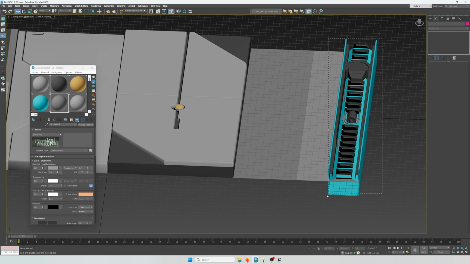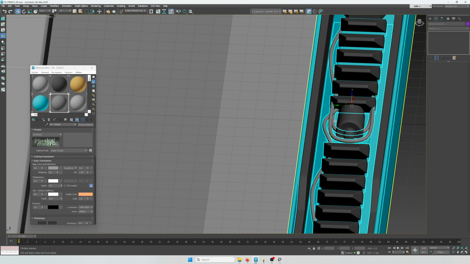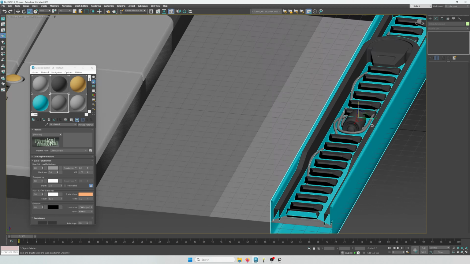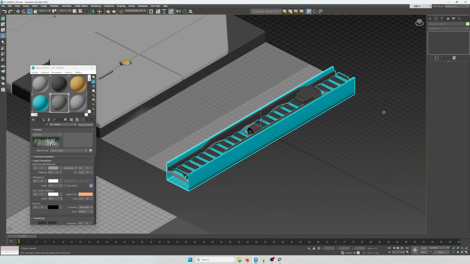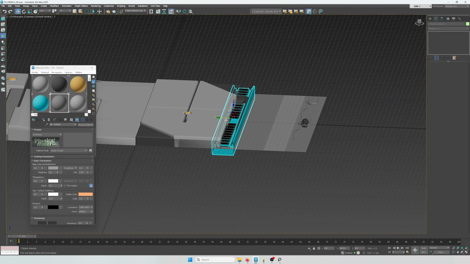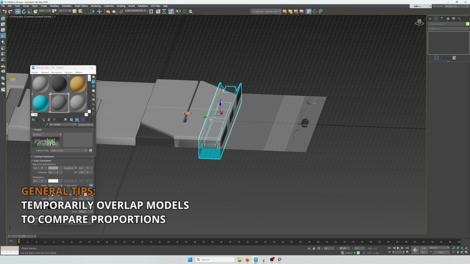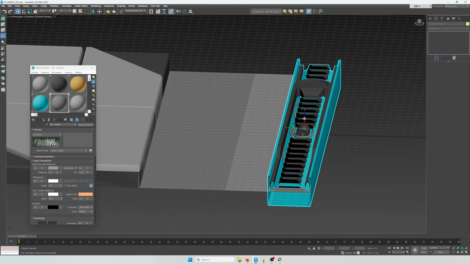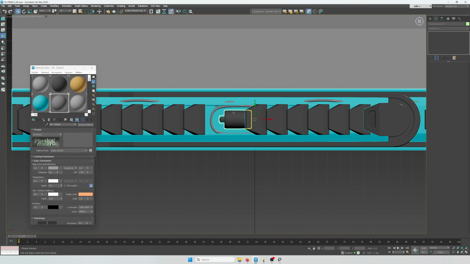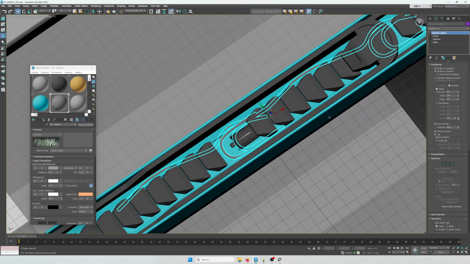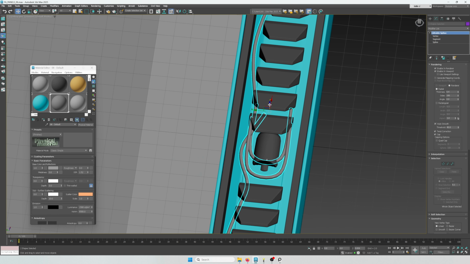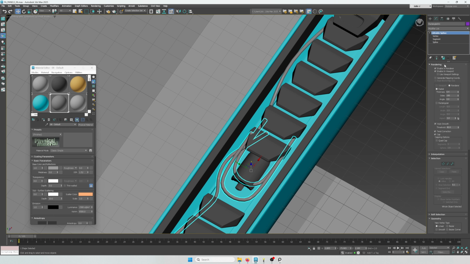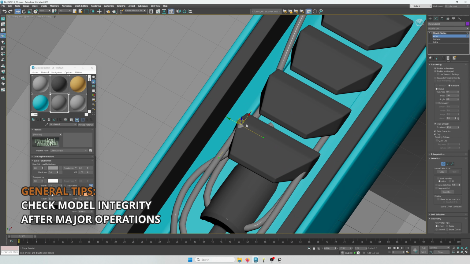And now with everything else selected, I can use the scale tool and squish it down on the Z axis while ignoring the wires in the cylinder. I'm comparing the unscaled version of this trim with the adjacent panel. This way I can tell how much scaling I need. Let's fix the additional clipping that is happening on these wires. We know that cable management goes hand in hand with hardware upgrades.